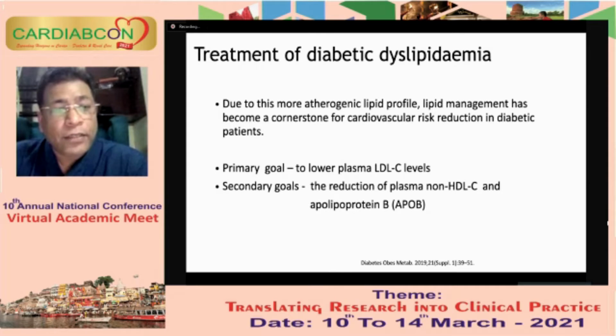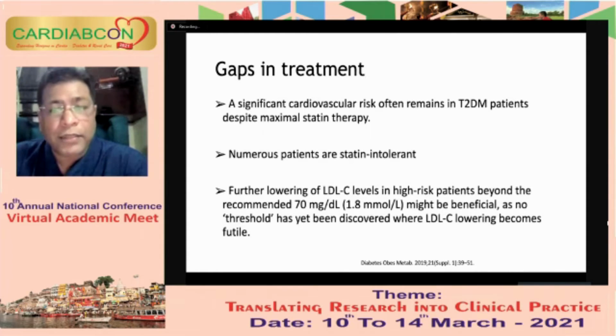So once again, when we talk about treatment of diabetic dyslipidemia, the primary goal is to lower plasma LDL cholesterol levels. A secondary goal is the reduction of other non-HDL cholesterols like ApoB, small dense LDL and lipoprotein little a. And finally, our goal is clinical excellence and the patient's longevity.